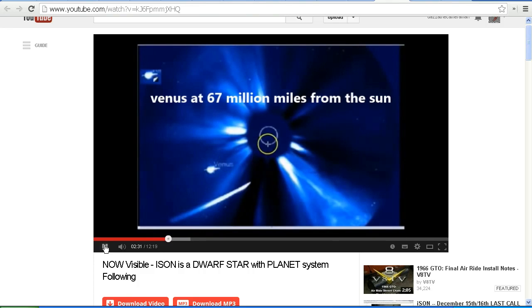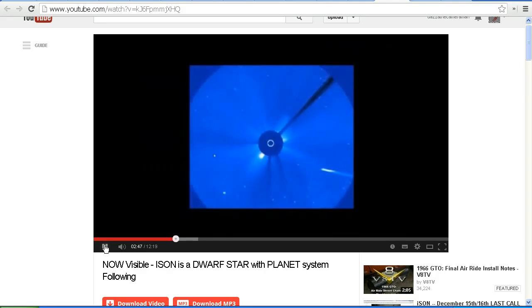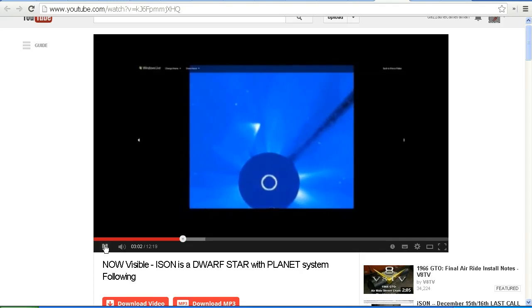'Venus is much closer and would look much bigger to our camera. Normally, anything that far away from Earth — if it was just like NASA told us, oh maybe a mile and a half — well you wouldn't be able to see it. This thing is huge, so yeah, NASA has been lying to us. Let's watch this thing as it's going towards the Sun. The Sun is not the blue area — the dark blue circle — it's that little round white spot in the middle. This thing at perihelion goes around and comes out the other side.'